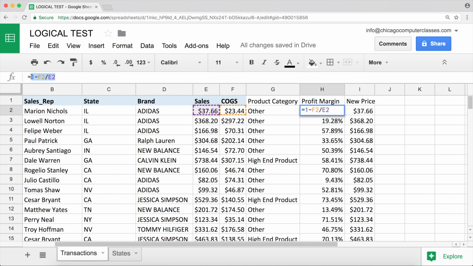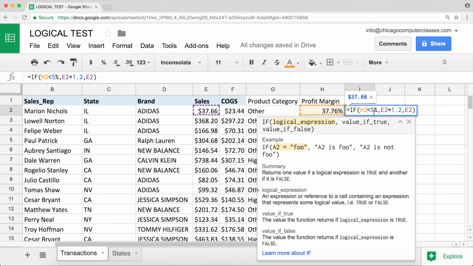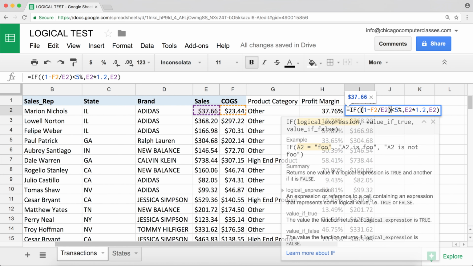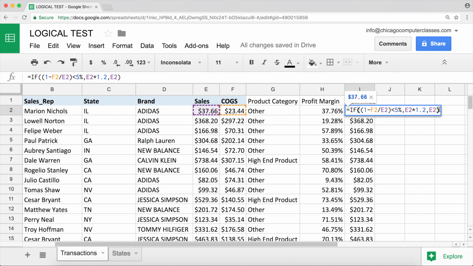I'm going to copy that, hit escape to get out of it without making any changes. I'm going to go back here, and instead of H2, I want to do that calculation in parentheses, and then compare, is it less than 5%? So I'm going to hit enter, double click to send this down, and this should achieve exactly the same result as before.